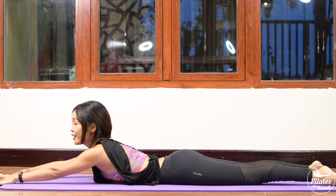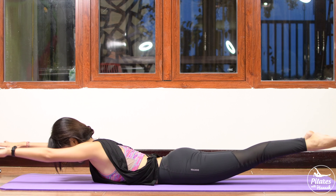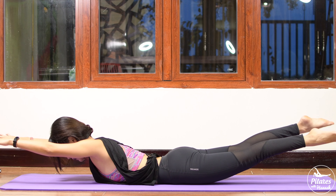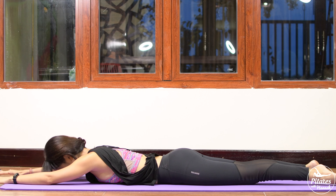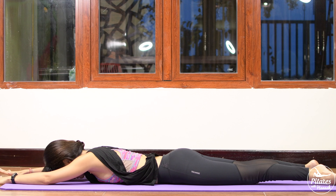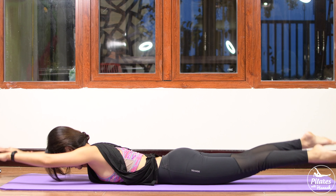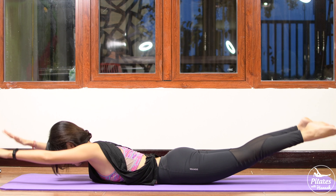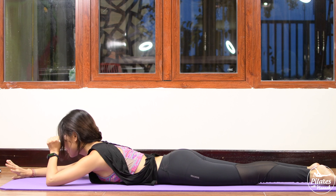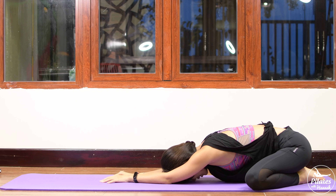Bring your hands all the way over your head, lengthen your arms, lengthen your legs. Inhale and lift both arms and legs up at the same time, come back. Belly button in — ten times with your own breath. Inhale, exhale, stabilize your hips, belly all the way in towards the spine. Seven, six, five — inhale lift, exhale down, inhale through your nose, exhale through your mouth. Really engage your core and squeeze the thighs, squeeze your booty if you can. Three, two, last one — slowly bring it down. Come to child's pose, reach your hands forward, inhale deeply through your nose, exhale deeply through your mouth.